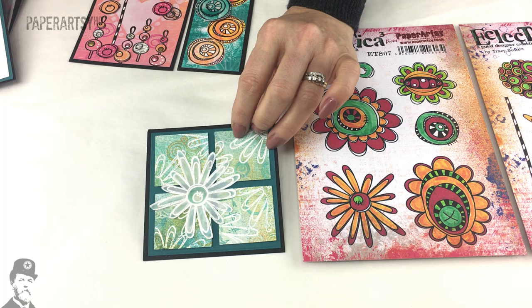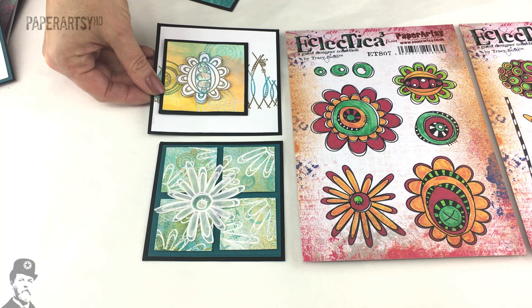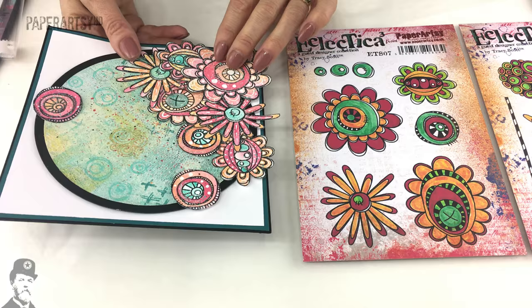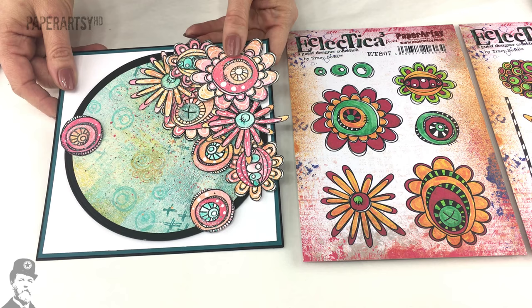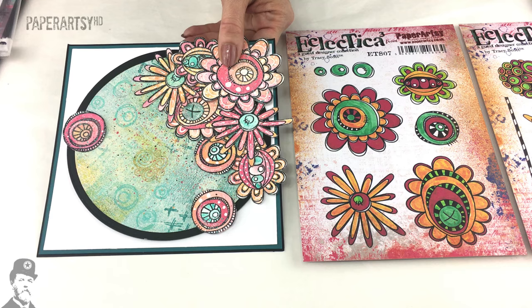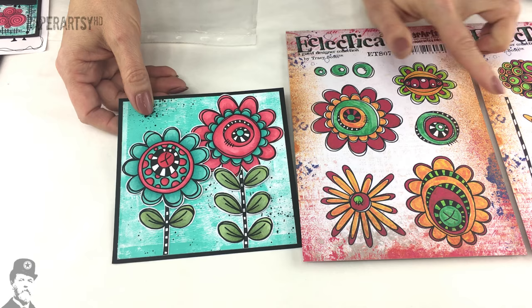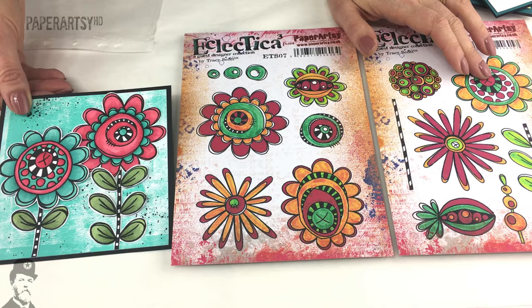Here's another piece - a little bit more sparkly from Claire. I love this large flower from Claire - just beautiful layers, lots of flecks of paint, and just layering everything up is so stunning. This would be amazing on a canvas or all kinds of journaling projects. I've got quite a few samples here which use both of these stamp sets, and the two different flowers on the stamp sets work really well.